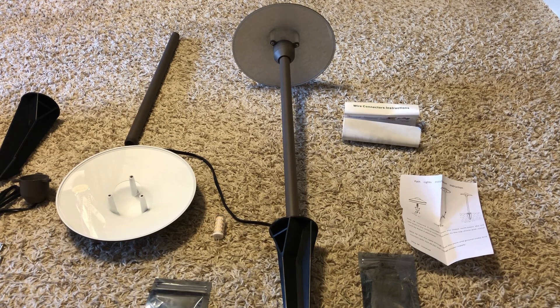Today I'm making a video on these professional grade lights that I got from Amazon. This is for another low voltage system that I'm doing — I'm going to be redoing it, replacing a lot of old lights that are broken. They have an older low voltage system, so I ordered two 600-watt transformers because they needed two new ones, and then I ordered these pathway lights yesterday and they came in today.